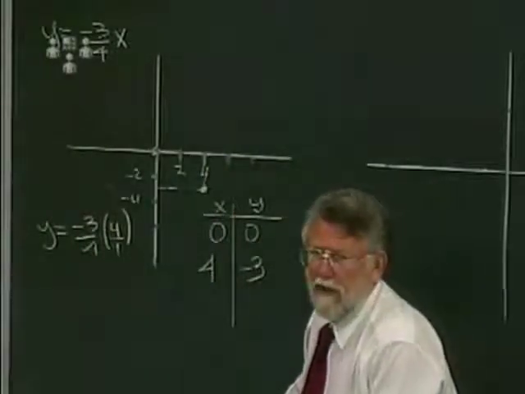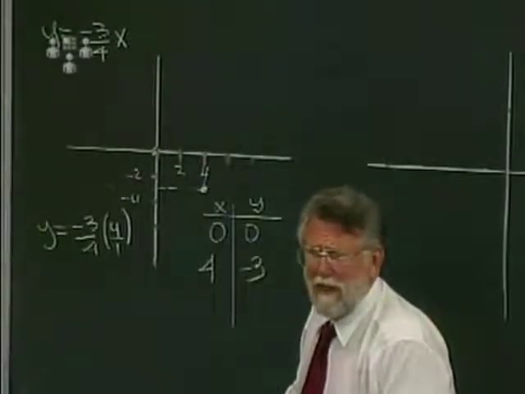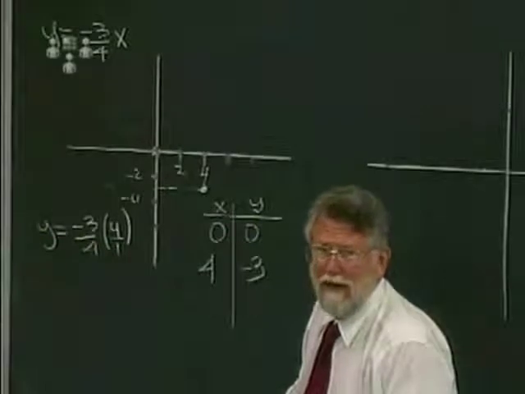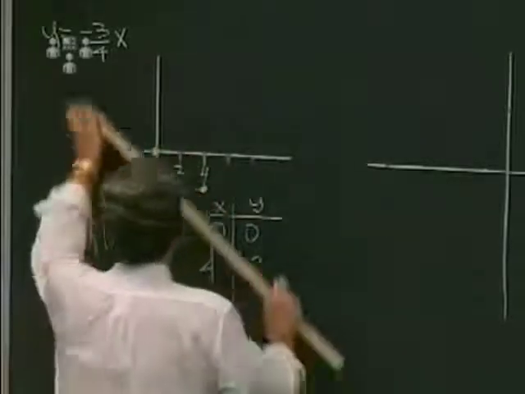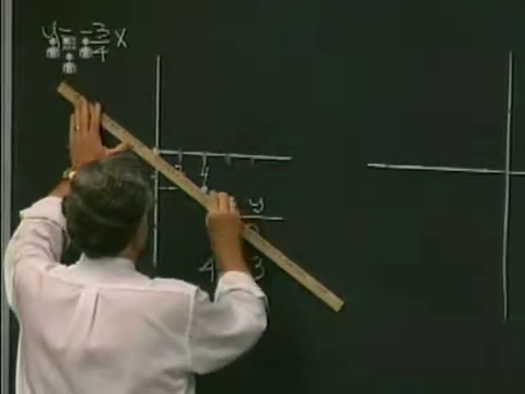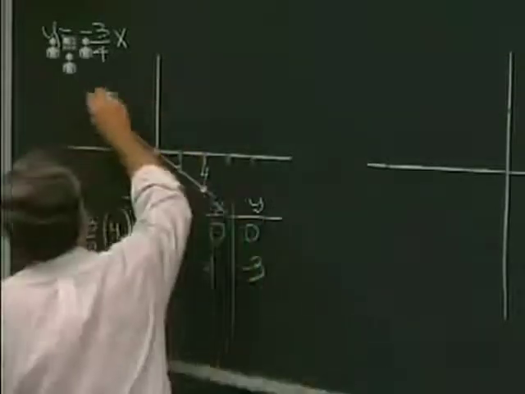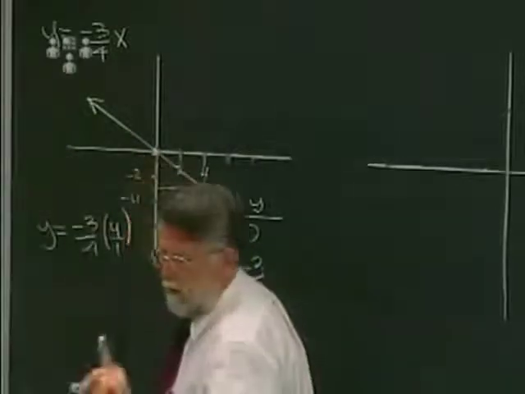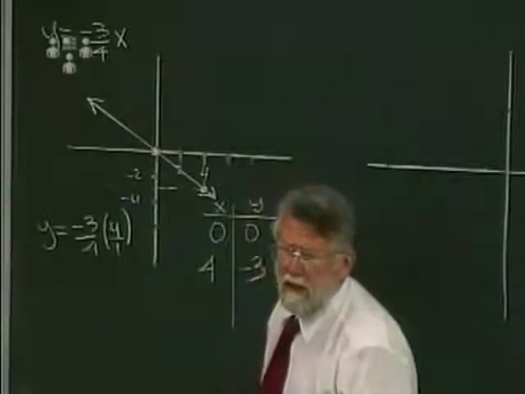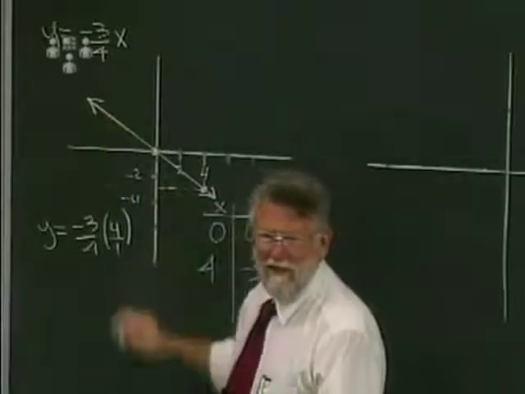2 points. Well, I know you can get a third to check, but the point is 2 points determine a line. You only get the third point as a checkpoint. So all you need is 2 points, and so I have the graph immediately. If all I'm asked to do is graph a line, that would do it. Now, if I'd like to get a third point, it'd be sort of nice to have it in this quadrant so I don't run into some things down here.